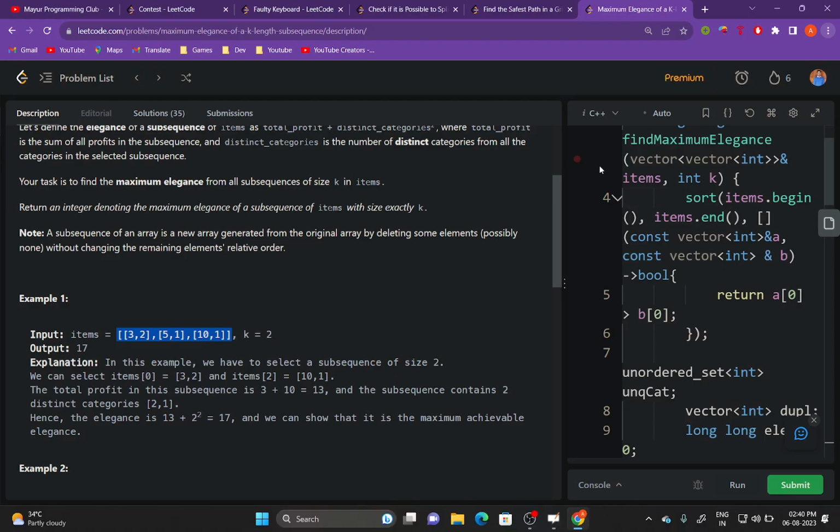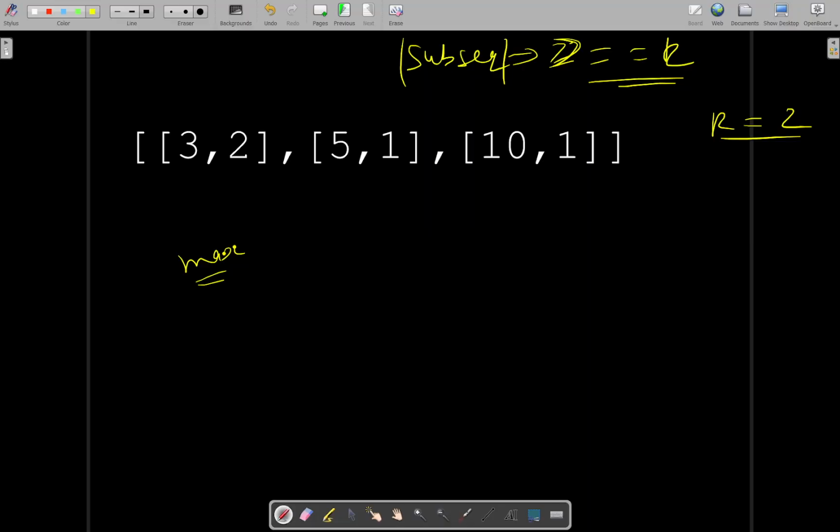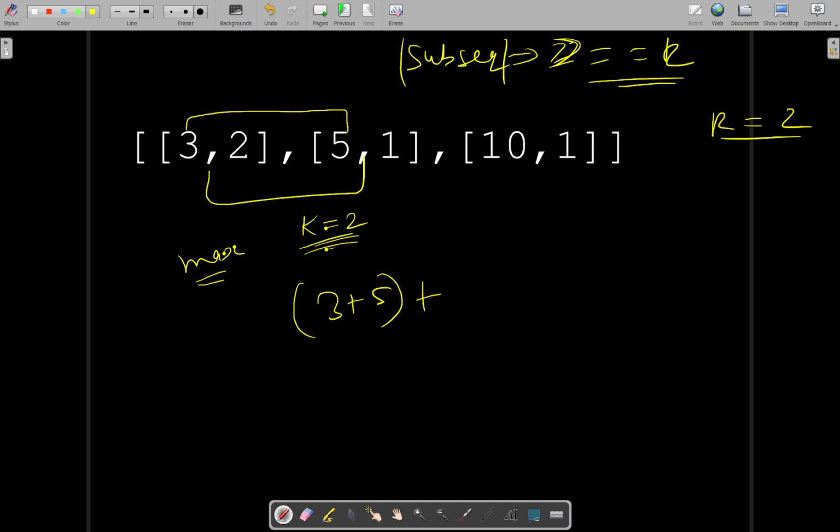So how will we check this? Let's say I consider this as a subsequence. This is a subsequence of length k, of length 2. What will be the total profit? 3 plus 5. And what will be the elegance of this subsequence we have selected?